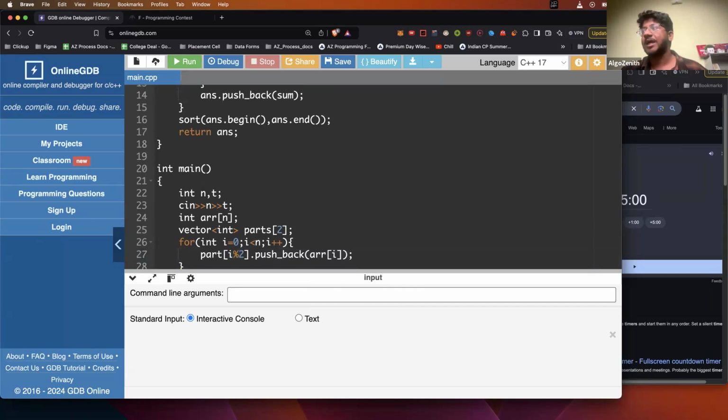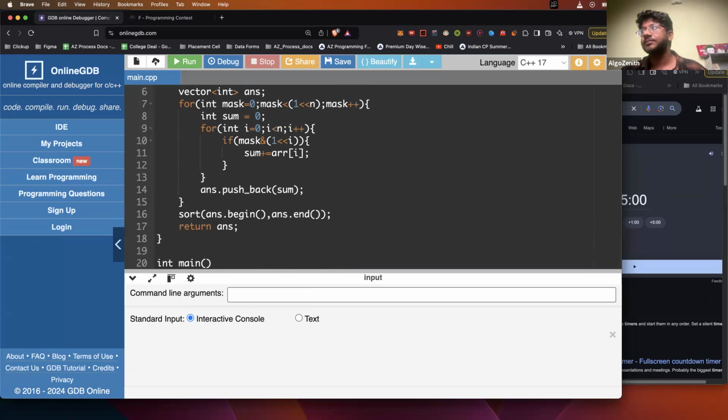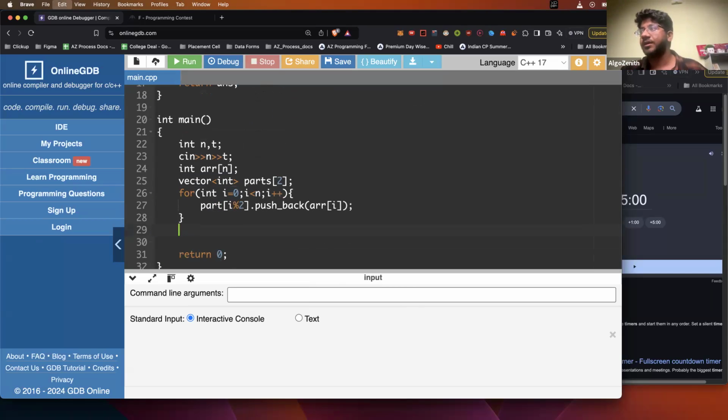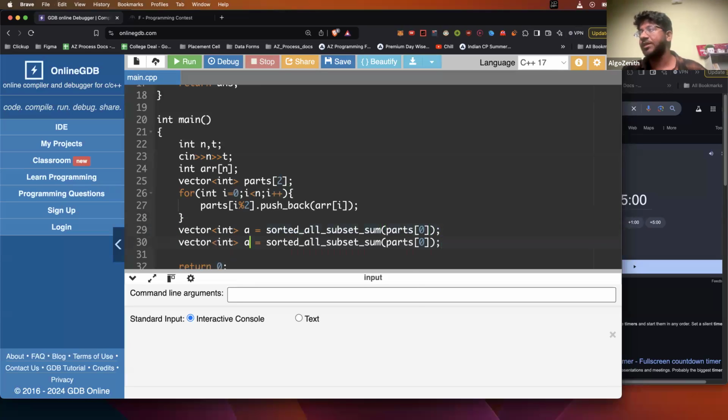Okay, then what will we do? This vector of int on one side will be a, which is the sorted subset sums of part 0. And then similarly I can use b for part 1.